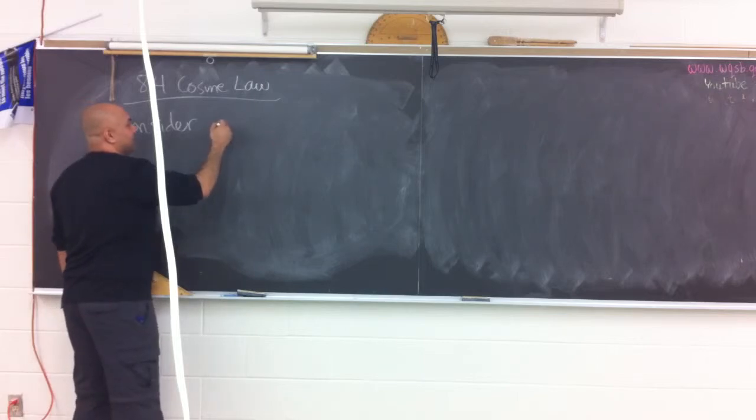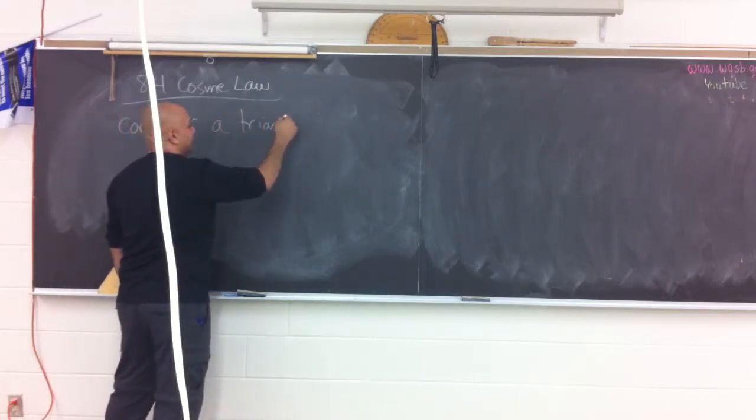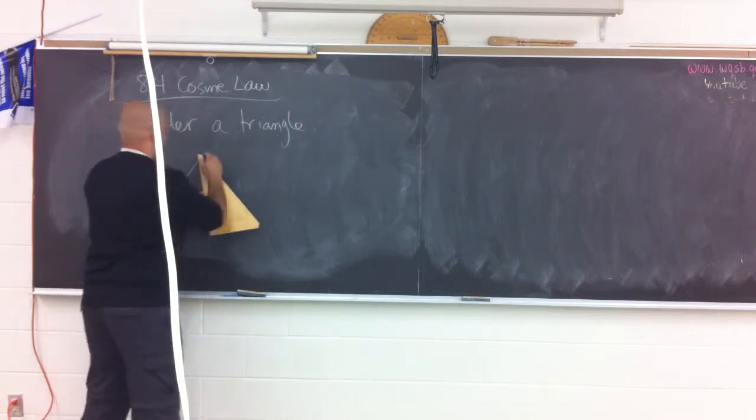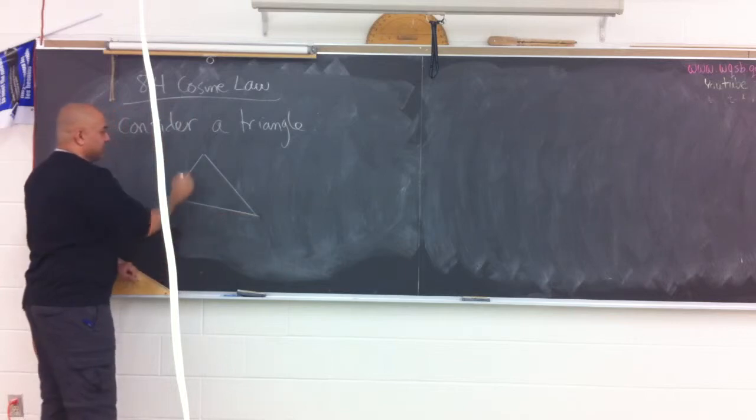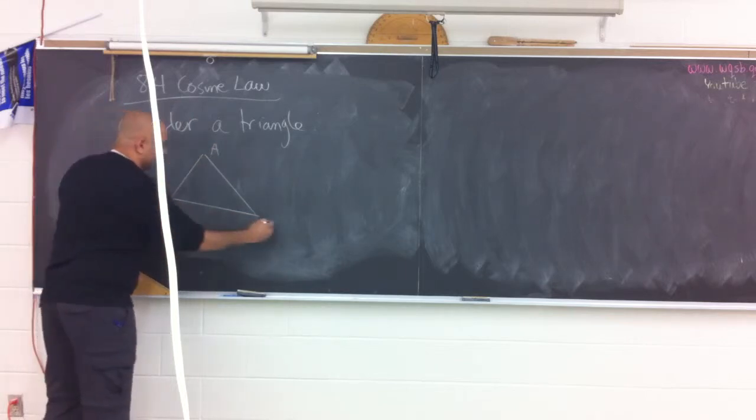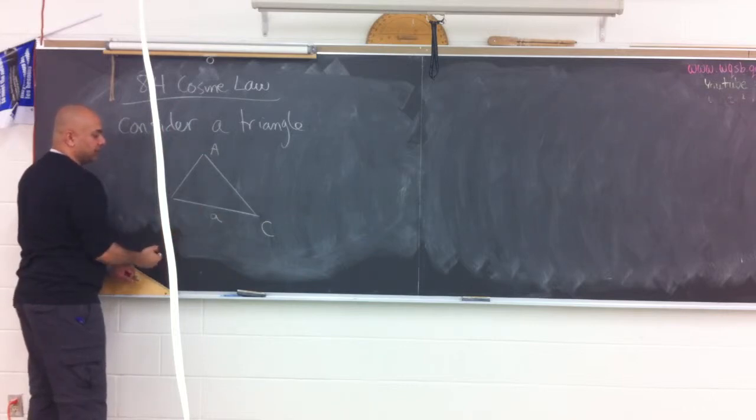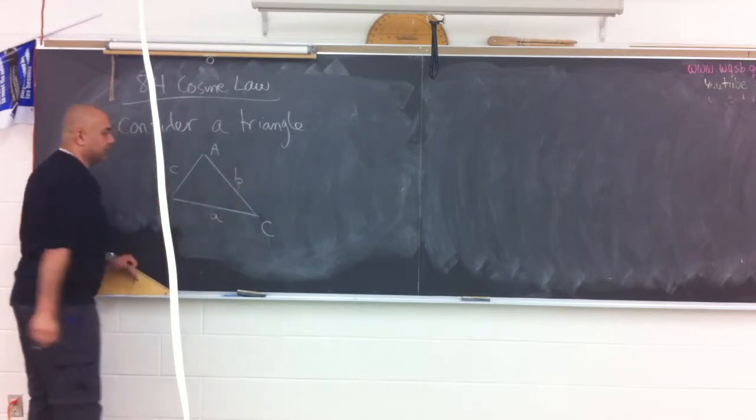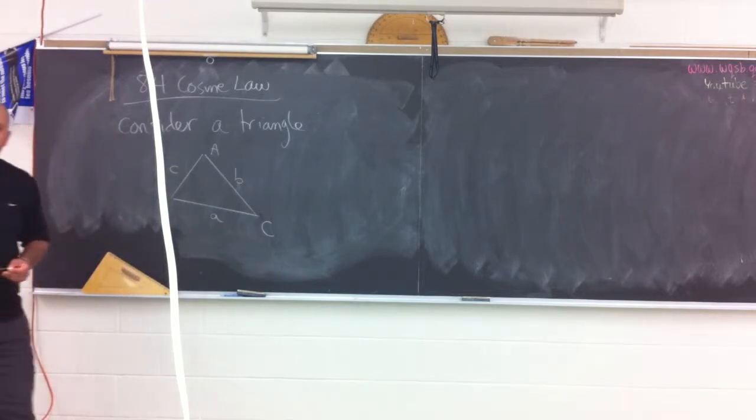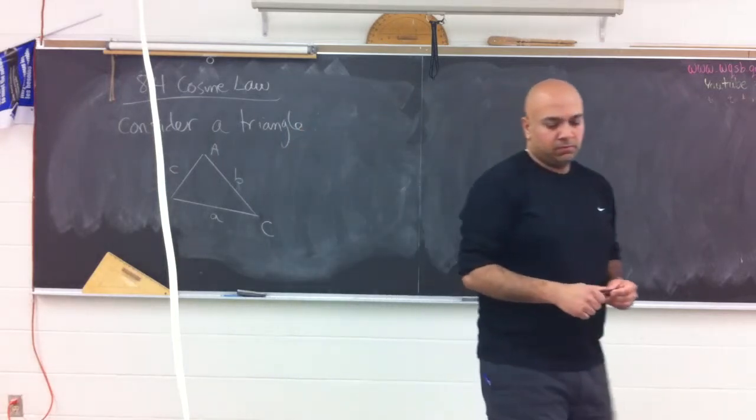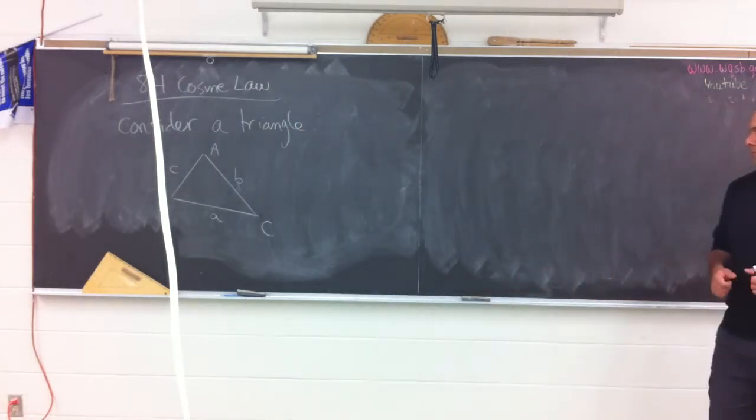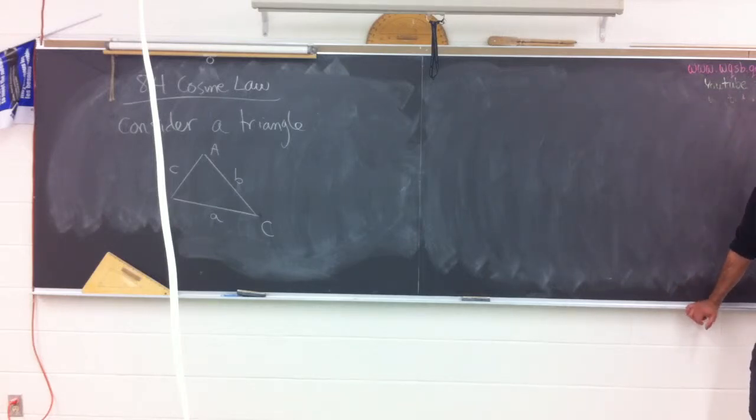So, what we're going to do is we're going to take a look at a random triangle, so consider a triangle. If this represents any triangle, we're going to call it triangle ABC. We know that the side across the angle, we're now going to label it as little a, little c, and little b, that's nothing new. So, I'm going to talk about this, I'm not going to derive the formula.